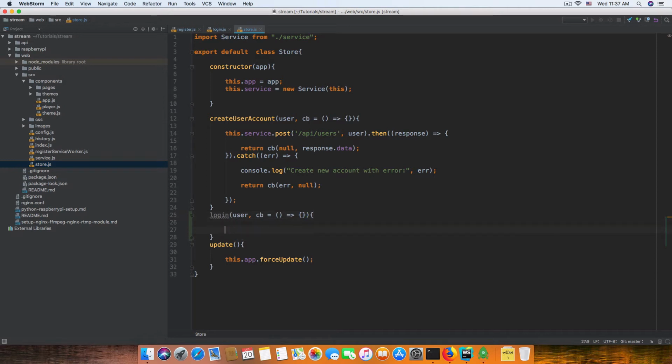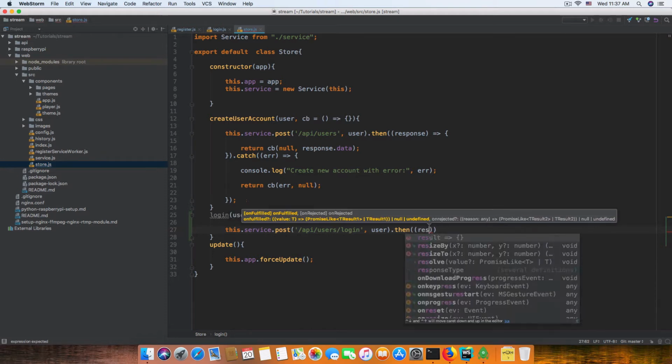And here we can call this service.post and the API user and login. Sorry, with data user, and then we got a response.